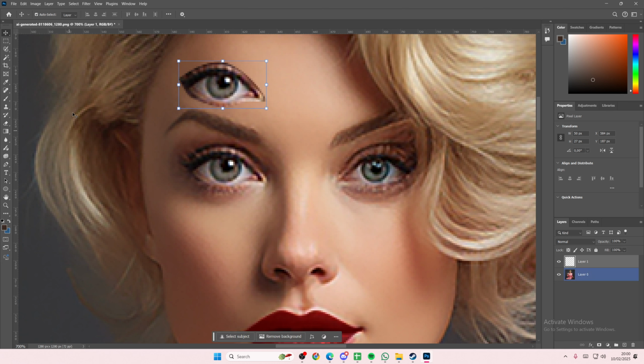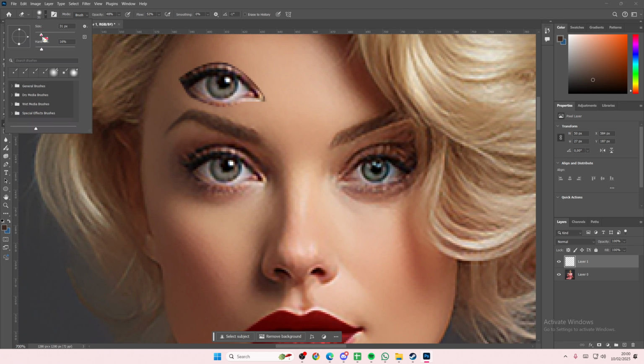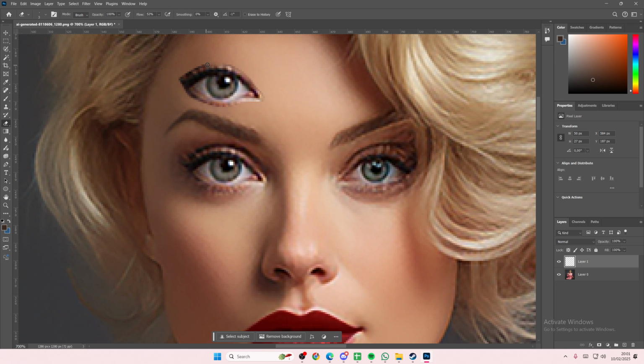And then I'm just going to use an eraser tool here. I'm going to make it a little bit smaller to kind of mix it in with the rest of the features. I'll make the opacity a little bit bigger than that. So I'm just trying to erase the edges to blend it in more with the photo. Oops. Sorry. It's a little bit creepy, I know, but I really have no ideas to make.